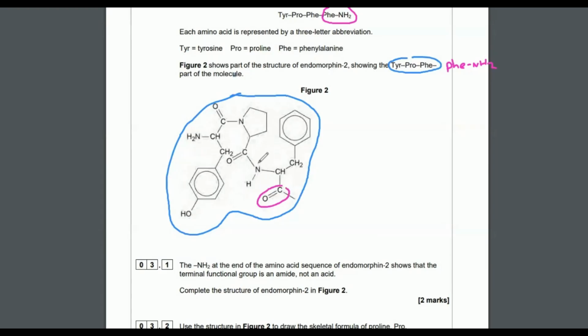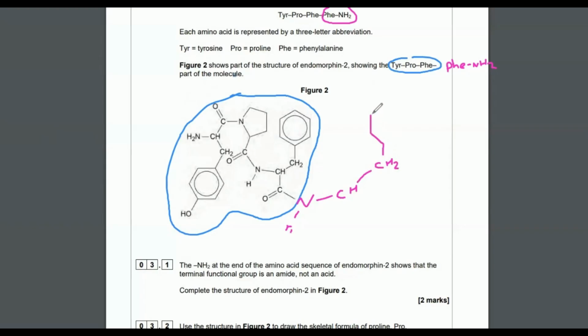Remember, they have an amine at the start and an acid at the end, or you could have an acid at the start and an amine at the end, but this one starts with an amine, ends with an acid. This here is the R group, this whole section here. So let's redraw that. All we need to do is put an N, an H, and we're just redrawing exactly what we've got going on here. We're just copying what they've already done.